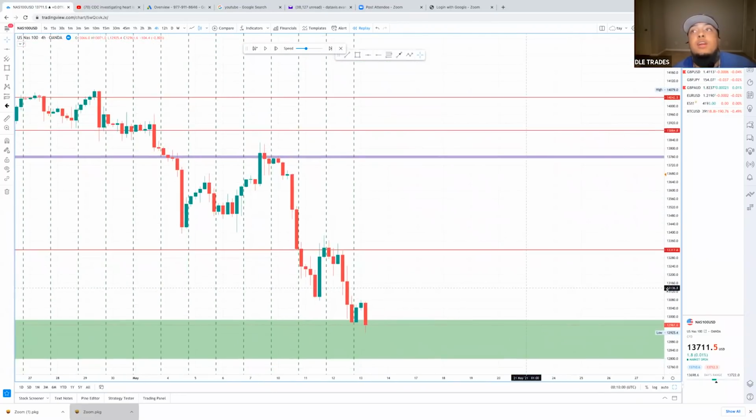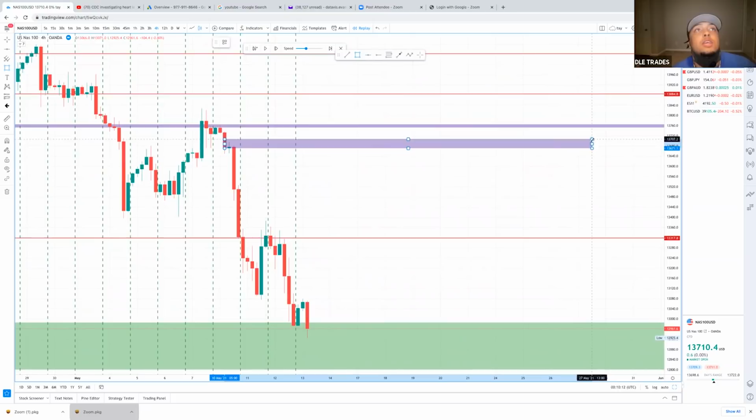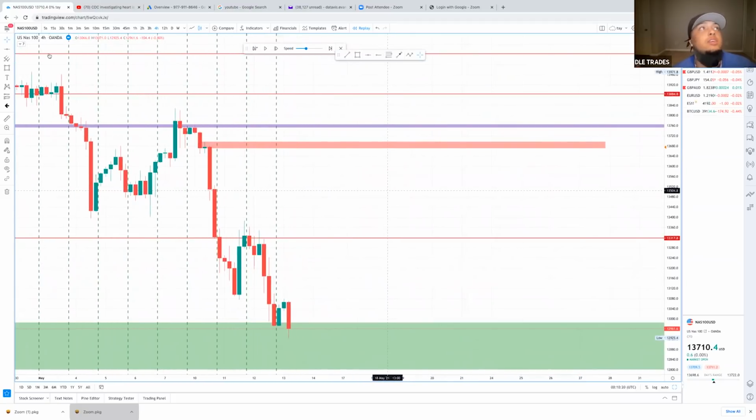So automatically, I already see levels, right? We have our important level here already, right? And I also see a supply level. So I'm going to just mark this level up, right? This is supply. I can use supply as a target, or I can sell inside supply. It all depends on the market strength. So I'm going to make that red. That's going to be a target.